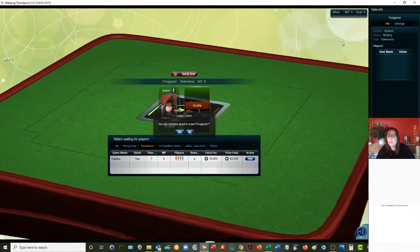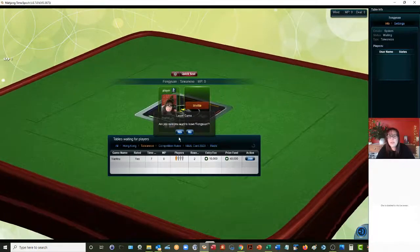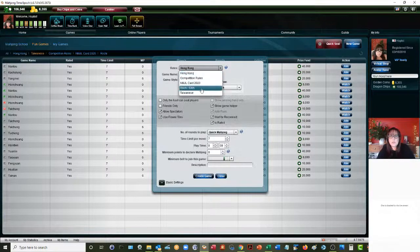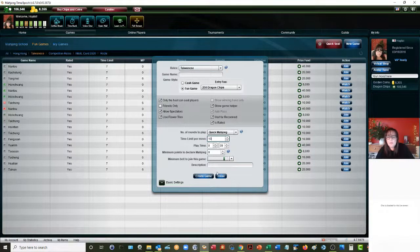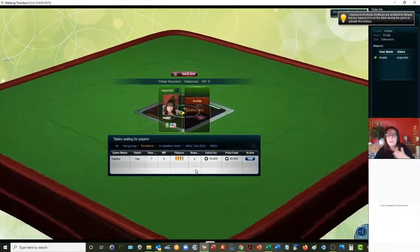Oh, okay. Create one with a low entry. Well, I'll do it as low as possible. You have to do, I think, a minimum of 250 per game, which multiplies by round. So let me see what it'll allow me to do here. So we're going to do Taiwanese, 250. I will seed. Oh, we could even do quick Mahjong. Let's do quick Mahjong, 10 seconds, 0 point minimum. And we'll call it Yellow Mountain. Okay, here we go. All right, here's the table. Yellow Mountain.